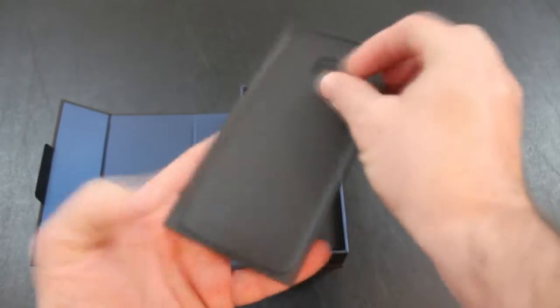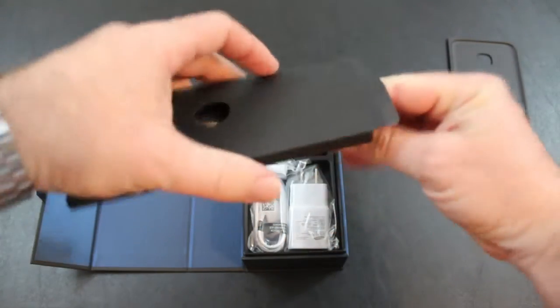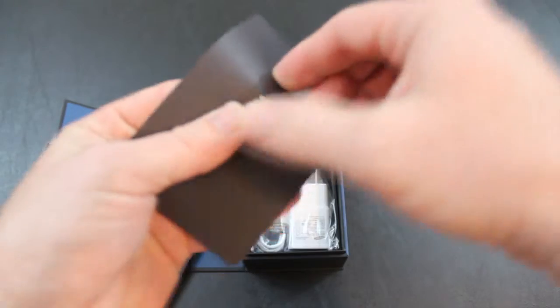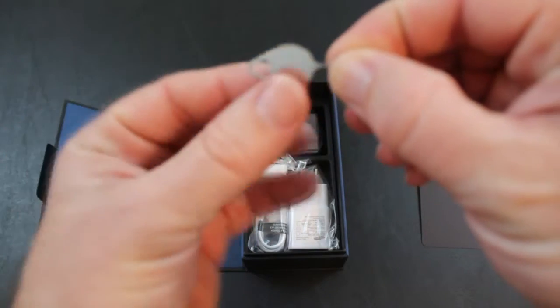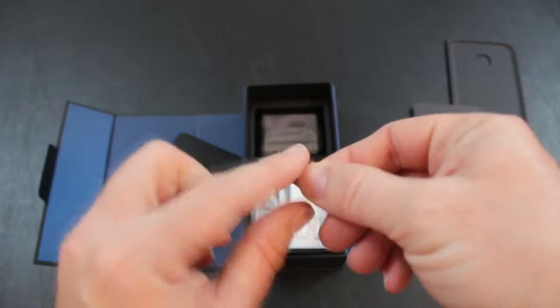A nice little tray that the phone sits in while it's in the box. This is going to be your product information, your warranty information, and a SIM card removal tool. Let's take a look at that. Well, at least we know it's not going to fall out. There we go. A little piece of metal here with the pointy part. And I'm not sure what that part's supposed to be used for, but SIM removal tool.